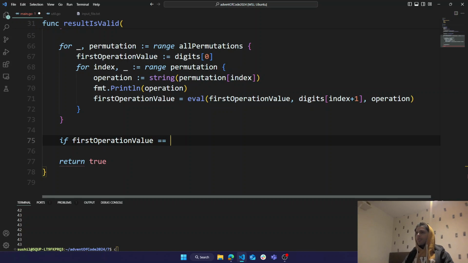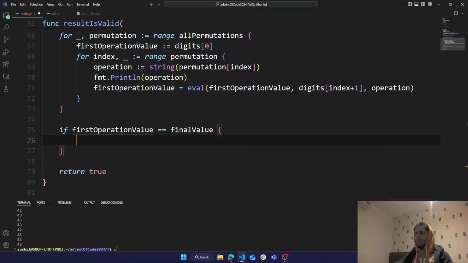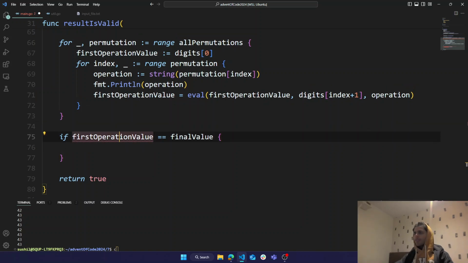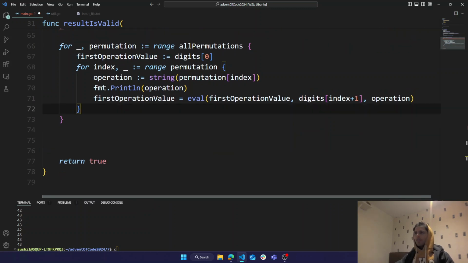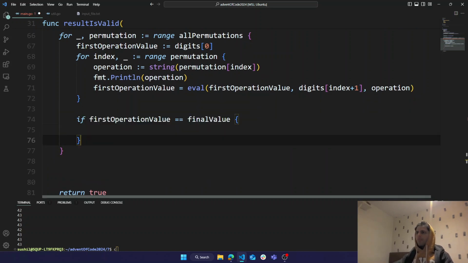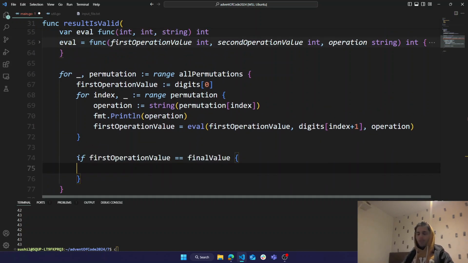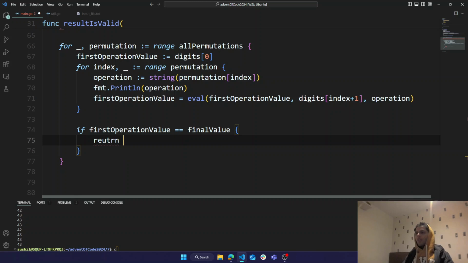If it equals the final value, return true. The first operation value is undefined because it is outside that loop, and for that permutation.